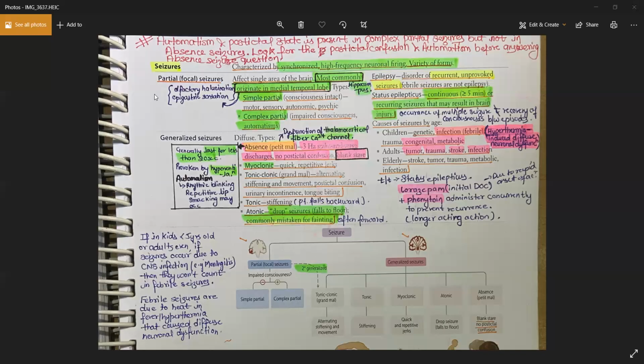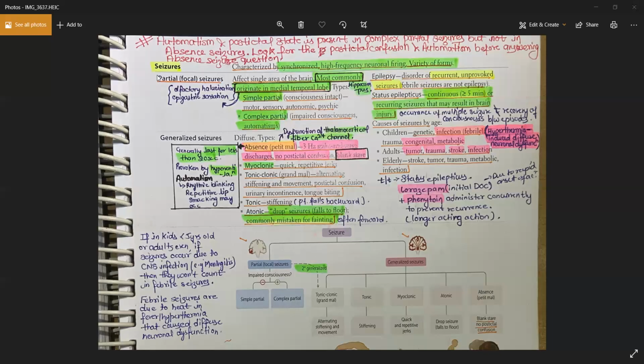If it is the visual cortex, the first symptom will be the aura, any kind of flash or visual you will see. If it is the olfactory cortex, you will sense some smell. If it is the somatosensory cortex, it will be some paresthesias or abnormal sensations. If it is the motor cortex, you will see shaking of your body part, right? So depending upon the site of origination, the patient can have symptoms of that part first.